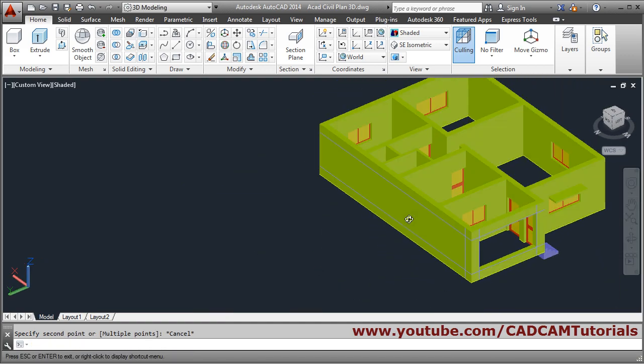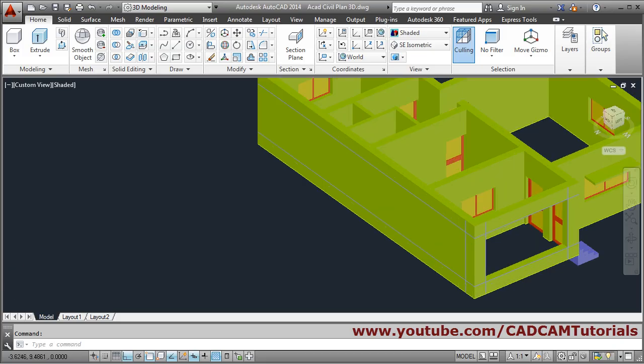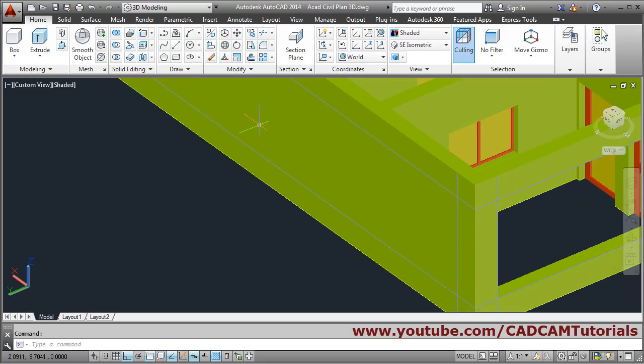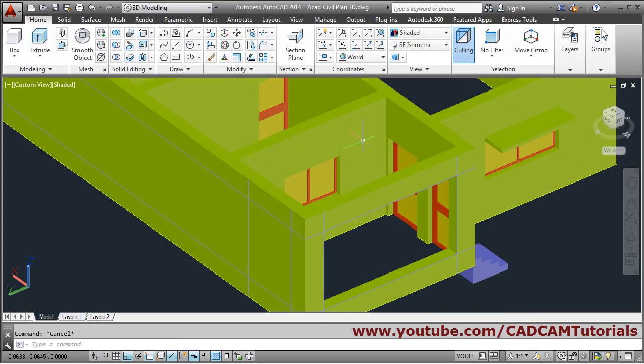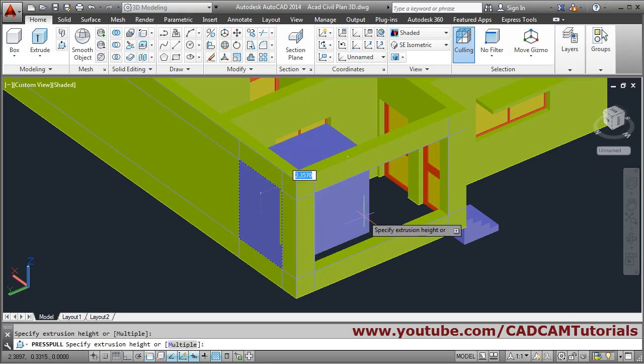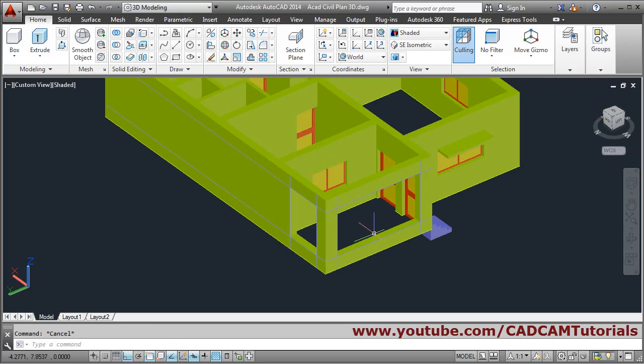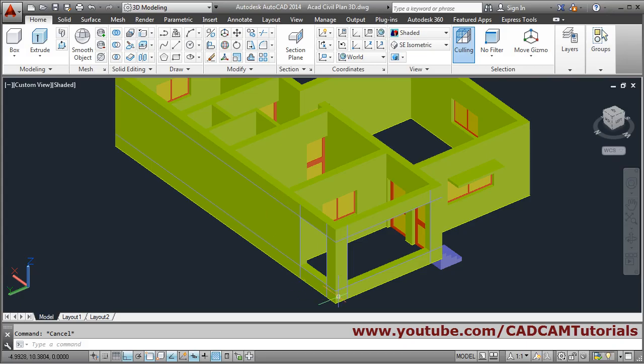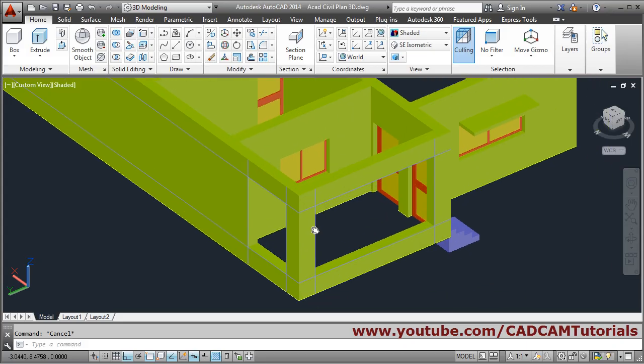So we will make, suppose, a cut of 1.5. That means from here it will be 2. So we will again copy edge this line, enter, base point direction 2. So it has been copied. Then again press pull it, press pull and cut it, escape. Then we don't need these lines, so we can erase it.